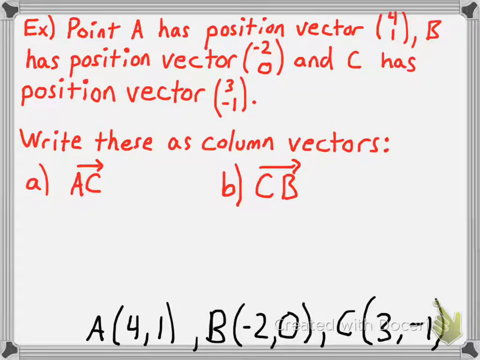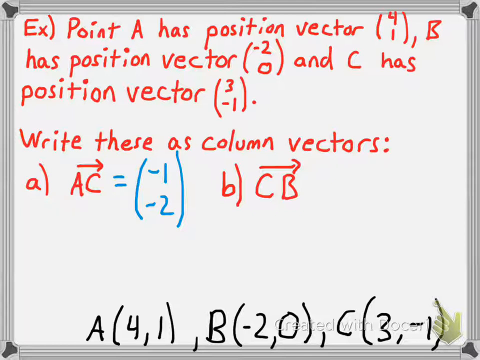Now you see I've written the coordinates for points A, B, and C down here at the bottom, just using the position vectors. You immediately know what the coordinates for each of those points are, because that's how you get from the origin to each of those points, right? And then to find the component for the resultant vector AC, I'm going to subtract the coordinates of C minus the coordinates of A, and I'm going to write them as column vectors as instructed. And of course 3 minus 4 is negative 1, and negative 1 minus 1 is negative 2. Alright, make sure you're doing the terminal point minus the initial point for these resultant vectors.